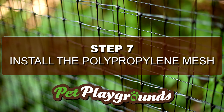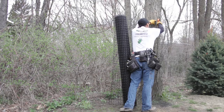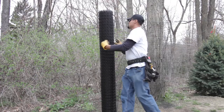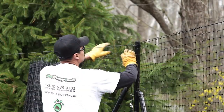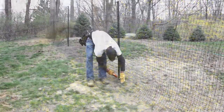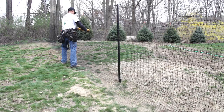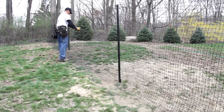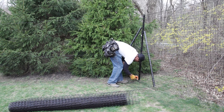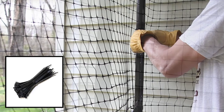Step 7: Install the polypropylene mesh. Just like you did with the welded wire, give yourself a few extra inches and start by attaching the clean flat top end of the mesh to the top cable with the hog ringer. Unroll enough polypropylene to reach the next post or tree, then go back securing the top edge every 2 to 3 feet. Allow the polypropylene mesh to overlap with the metal hex wire, and hog ring them together every 3 feet where they naturally meet. For angles, the mesh can be cut and overlapped to match the terrain. Use heavy-duty black zip ties to straighten the fencing material and connect every corner post.